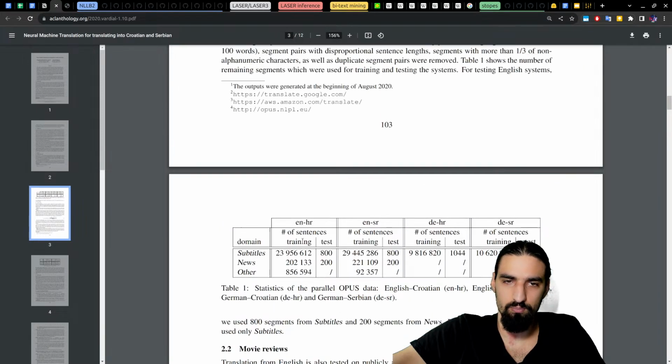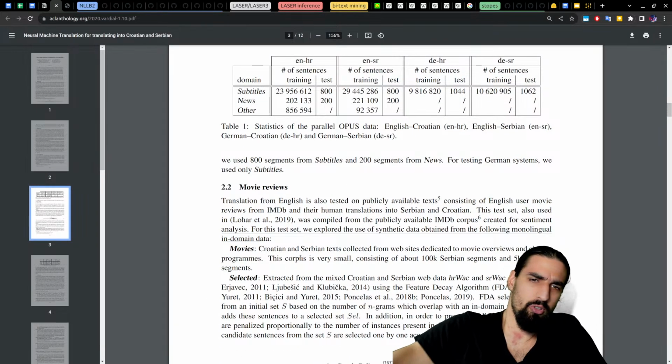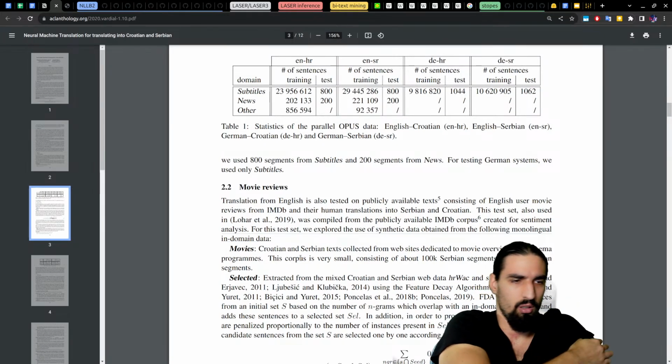So other than that, why do they have exactly this movie reviews? Let me see. Translation from English is also tested on publicly available texts.